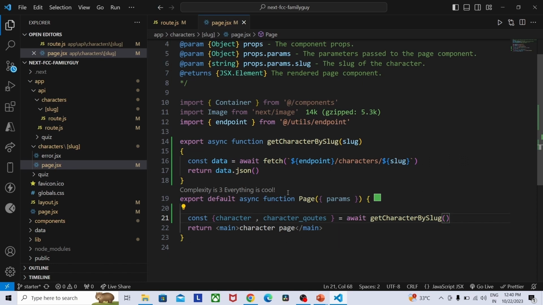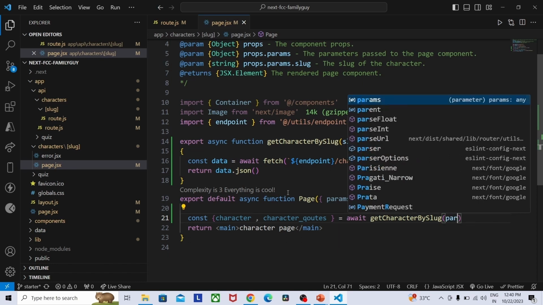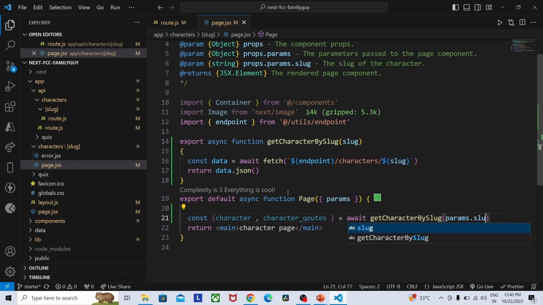Inside this we have to pass params.slug. So params.slug will be passed as a prop to getCharacterBySlug. Here it will fetch the data and it will return the data.